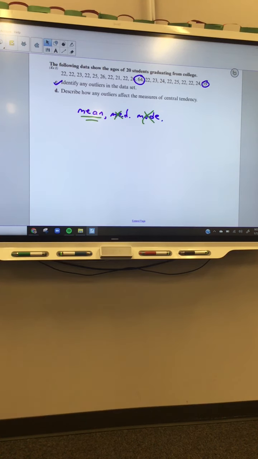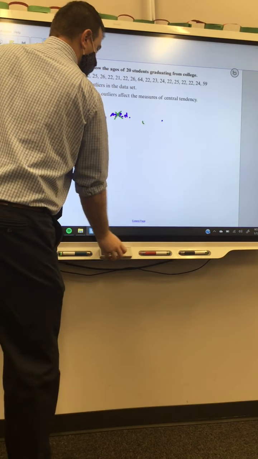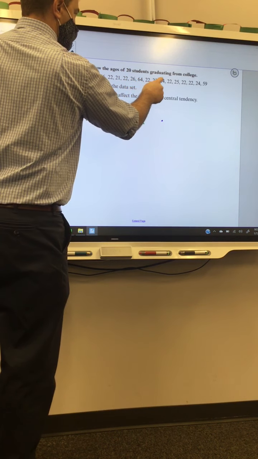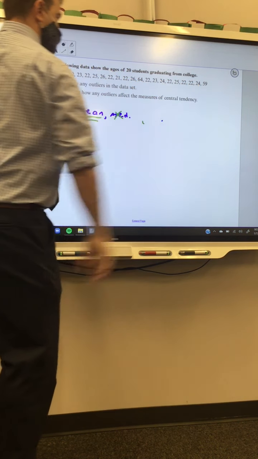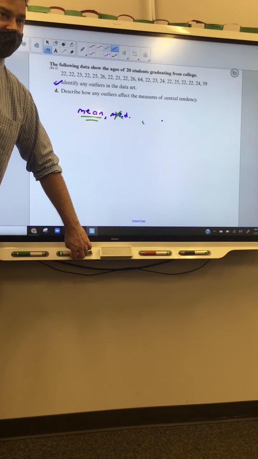Add them all up, divide by, here, I'll erase this so it's out of your way. I don't know how many are in that data set. 4, 5, 6, 7, 8, 9, 10, 11, 12, 13, 14, 15, 16, 17, 18, 19. Looks like there's 20 altogether. It says that? Oh, it says it right at the top. I didn't even need to count. See, reading's good too. Math is gooder.